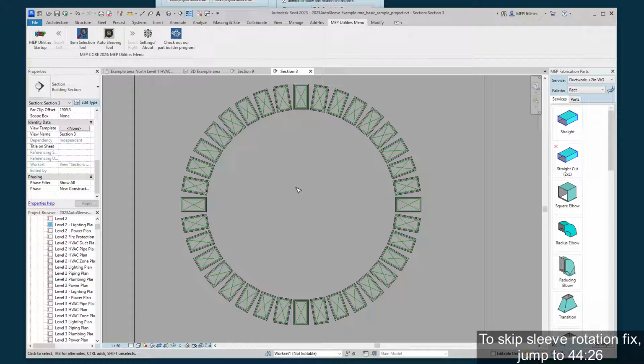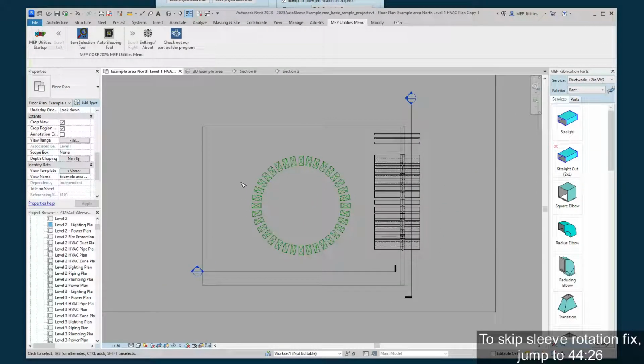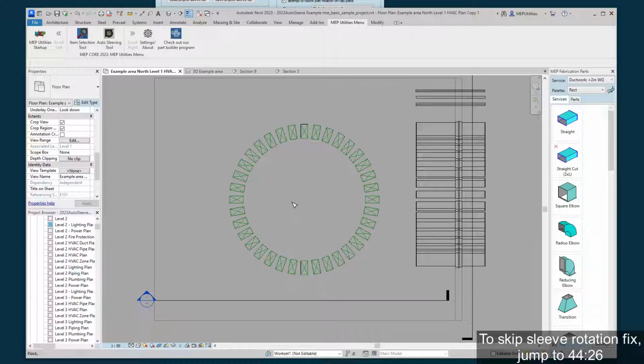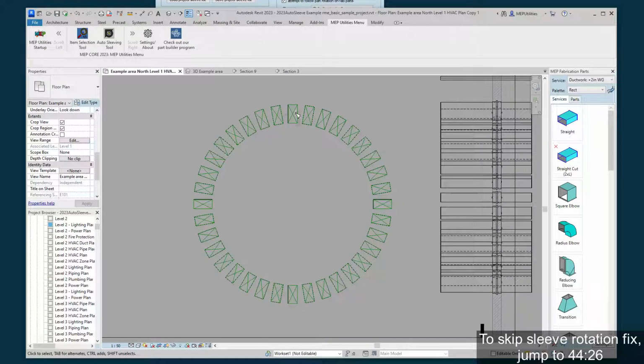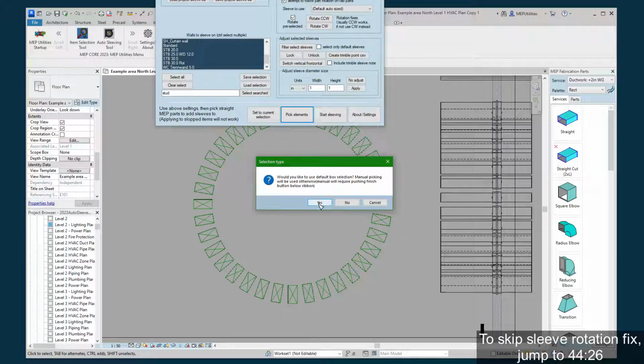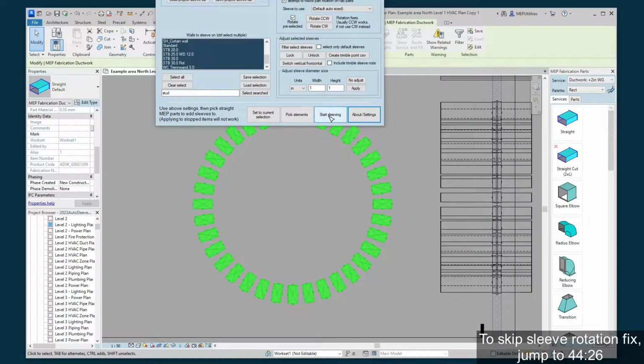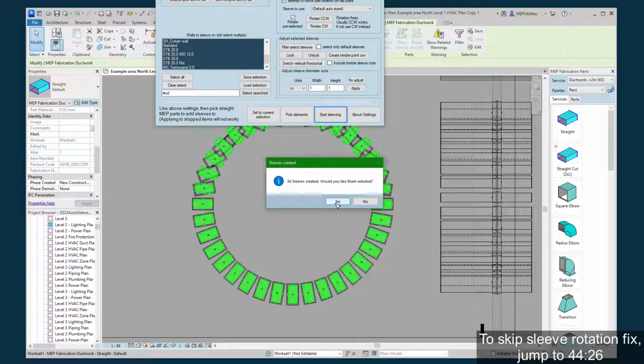So that's like a simple little situation. It wasn't too crazy, no problem to fix that. Now let's say we're looking at this, however. So from the vertical, we got all these vertical ones. This one had a bit of a different experience with it when we sleeved it. So let's pick elements. We'll pick all of these on the floor, and we will start sleeving, and they've been sleeved, and it's great.